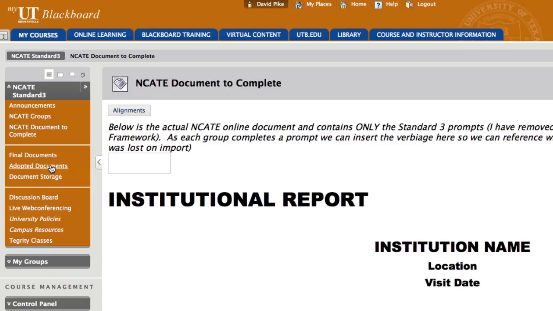This is, if we want to use this, I'm not sure if we'll need this or not, but this could be where we've adopted documents, like we've used as a template, for instance, and included ours. Storage is just a place that we can put documents that we want to see or share. I've left these also on here, the discussion board, live web conferencing, etc. We do have some other tools available to us if we want to do a live conference. You know, if we wanted to have a time set aside for all of us to meet online, there's some tools that we have that we can use for that.